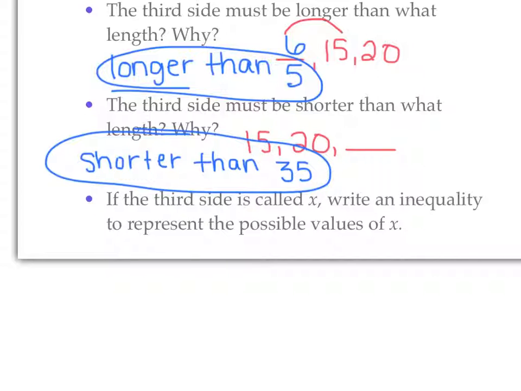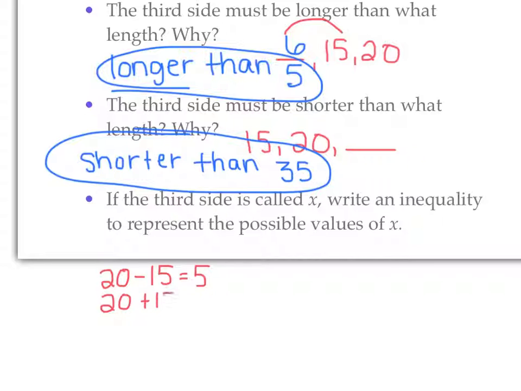Okay. How would I look at 15 and 20 and get that answer of 5? What did I do with the numbers? I heard it. Gabby? Subtract. Yes. So I subtracted. I did 20 minus 15 to get 5. How did we get the 35? We added. So we did 20 plus 15.